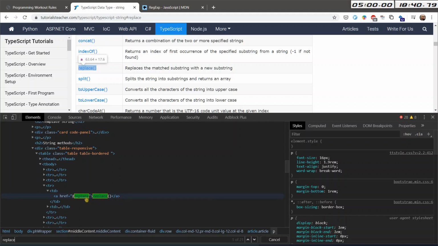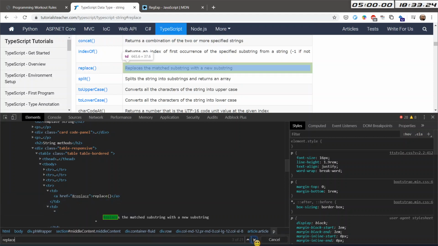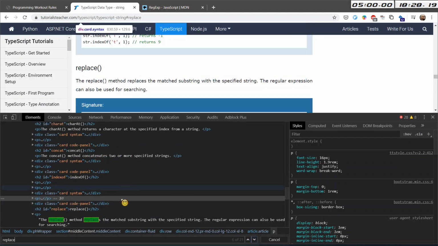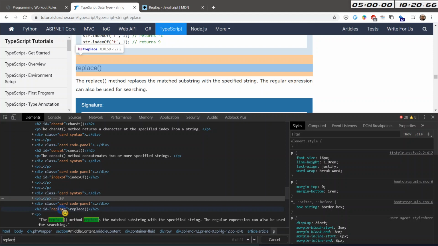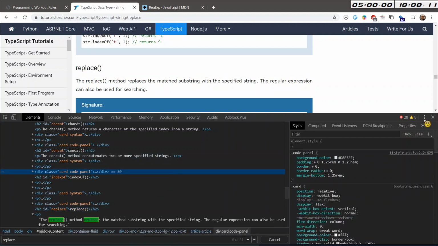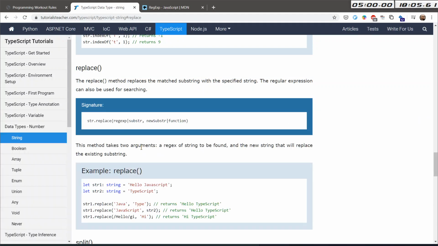Okay, ref is replace. Okay. And when I search for the next, okay, so here I do it. That's ID replace. Okay, so I can find the ID and then use it in here for a reference. Can I do this? And I will say store add attribute clause. No, I cannot. Okay, never mind.